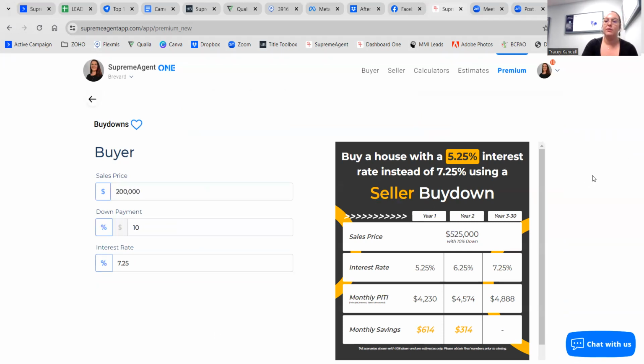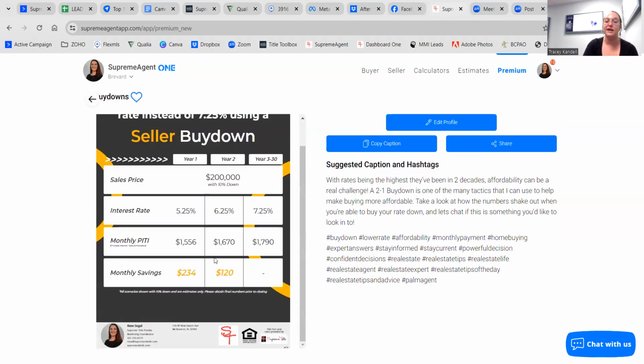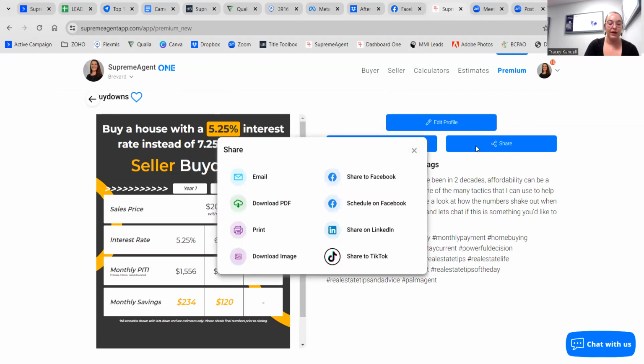I'm just doing this so it'll show up. So is that an infographic? Yeah, this is a standard infographic. You're putting in the numbers. I put in the numbers and now it's just gonna calculate everything around that. You can always adjust it before you share it if that looks wrong. When you go to share, you can either download it and then go to post it. That's what you would want to be doing if you were going to do that 2 hours a month of posting everything, you would want to download everything. If you want to just do this one off, then you could do the share to Facebook or schedule on Facebook.